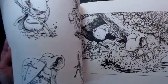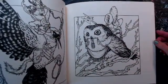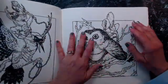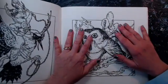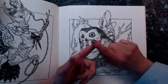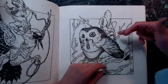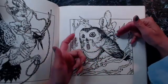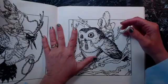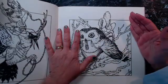I think I want to have something with another creature. Like here's an owl with the little mouse on him. That might be a good one, because I want to do something with another creature, not just the mouse, right? And in Mouse Guard, I have the books and the sketchbook by David Petersen and all that. I am not trying to follow the storyline to the sense that every mouse is a different color, or the main characters are different color mice with different color cloaks. I'm not trying to follow it, like this might be supposed to be the brown mouse with the blue cloak or something. I'm just coloring them whatever color I want. So when I'm coloring in my Mouse Guard color book, I am not trying to follow the storyline as far as the colors go. Okay?